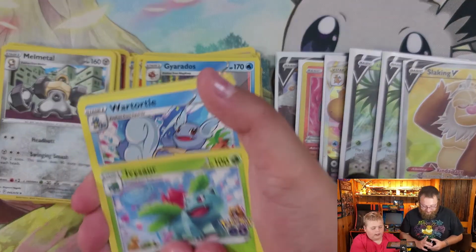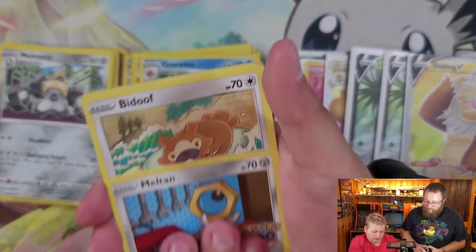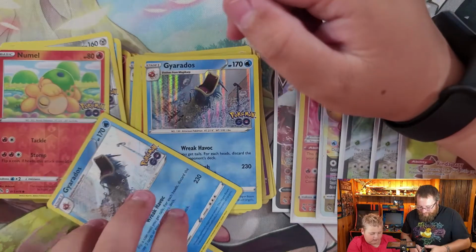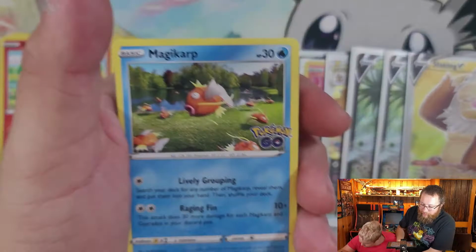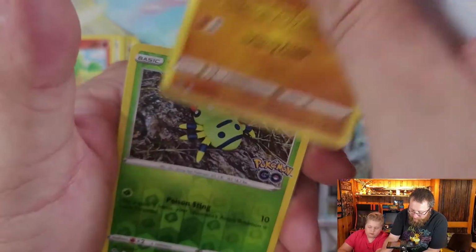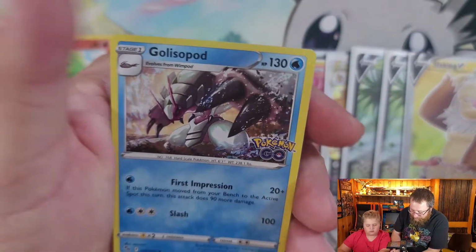All right, let's go. Ivysaur, Wartortle, Rare Candy, Pikachu, Squirtle, Meltan, Bidoof, Garp. Nope. Nope, regular Numel. And a Gyarados. Wah wah. I start off with the Carp. Meltan, Eevee, Pikachu, Squirtle, Blanche, Unpheasant, Solrock, Reverse Holo Spinarak. I think Spinarak might be the other Ditto. This one's not, but. And a Gallissipod.